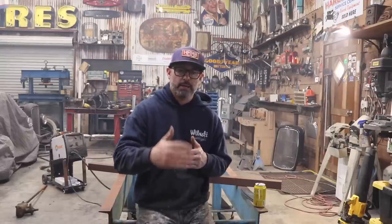The reason being is he's an older gentleman, he's got some health concerns, I'm not going to go into details, but he's unable to do some of the work that needed to be done on the car to finish it. So part of the deal was he wanted me to finish the car, or a certain percentage of it, and I'm really trying to stick to my game plan of piecing the car together as a project and moving it along. I needed to stay on that course.